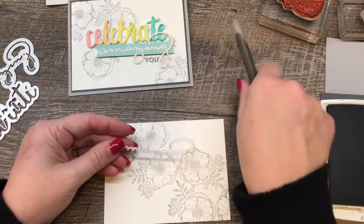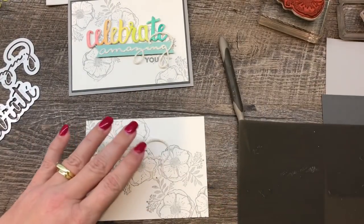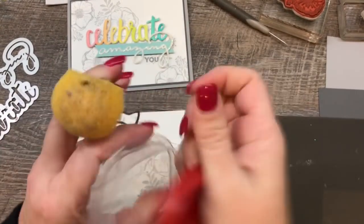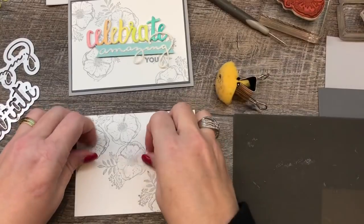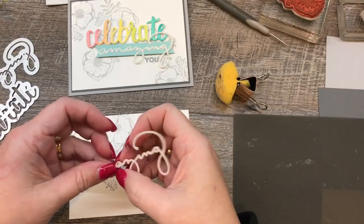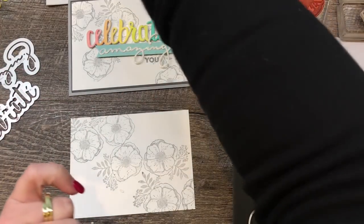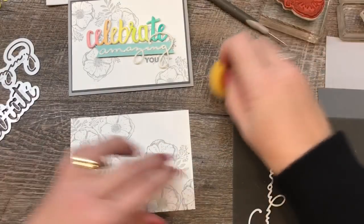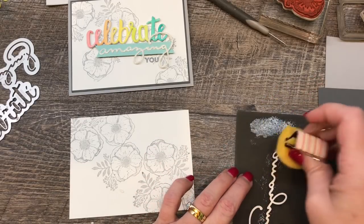circles. Okay. Now I'm going to adhere this to my card with a little bit of liquid glue. And to do that, I love to use my silicone mat and a sponge. And especially on this, what I want to do is just do the amazing. I don't want the loops down here or up here. I just want the actual amazing letters, or just on that skinny strip. So I'm going to put a little bit of liquid glue on here. And then I use my sponge to spread it around and get a nice even coating of glue to go on just those letters.